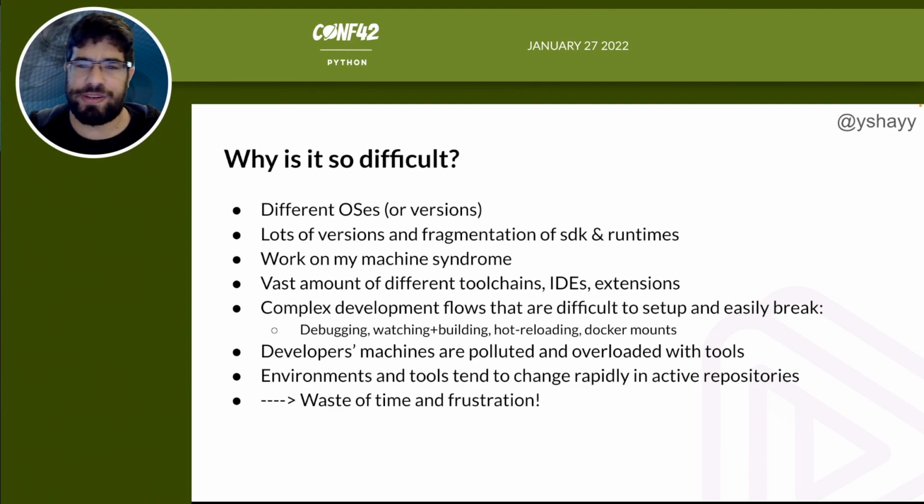There's a vast amount of different tool chains, IDEs, extensions. Our development workflows today are much more difficult to set up and they can break, like debugging, watching, building, auto reloading, maybe mounts. We are not just doing build and run anymore. We want to have good tooling. The developer machines are also polluted and overloaded with tools. And besides that, environments and tools tend to change rapidly in active repositories. And so at the end, we have lots of frustration and we waste tons of time.